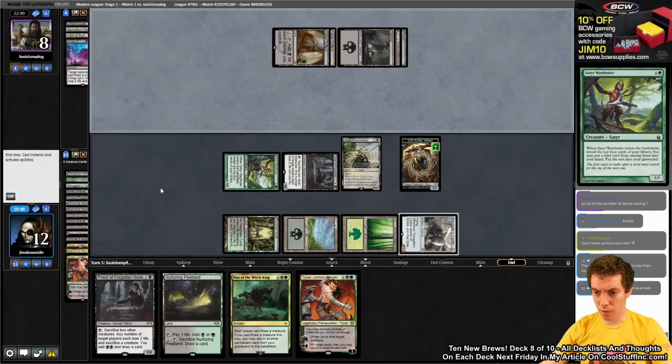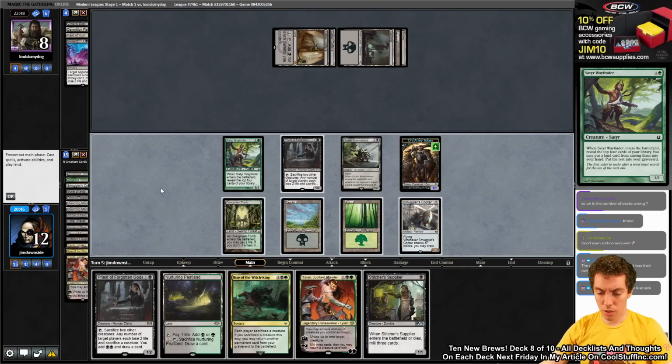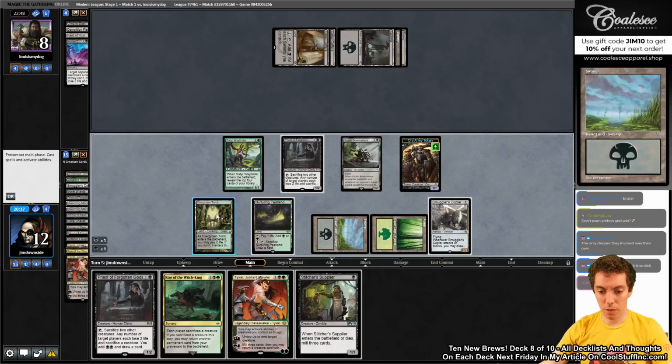Alright, so untap. And Supplier. I guess we're going to do it. Just kill them, but we already discarded the Archon. It's pretty obvious what we're doing at this point, so whatever, let's do it.